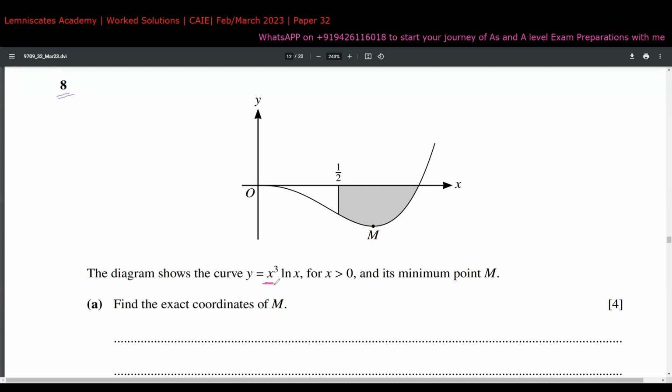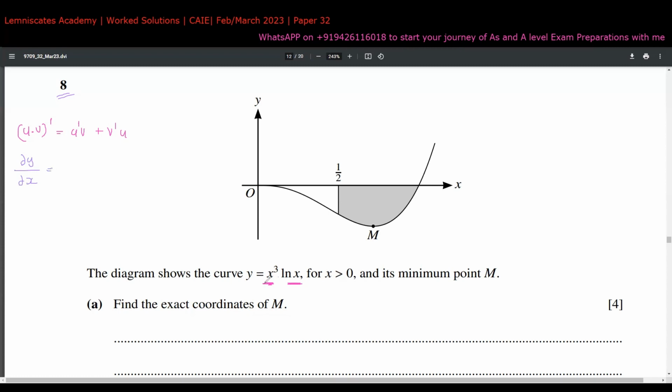And because two functions are multiplied, we can use the product rule when we have to take the derivative of the two things that are multiplied. It's the derivative of the first thing keeping the second thing as it is, then the derivative of the second keeping the first thing as it is. That's the rule that we are going to implement over here as well to find dy dx. So let me just find dy dx over here itself.